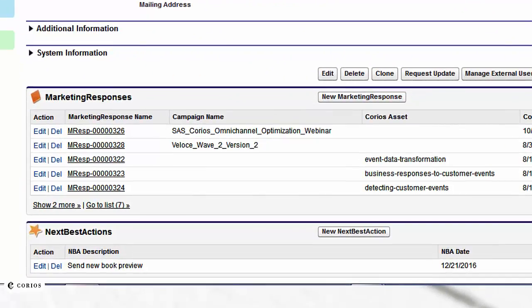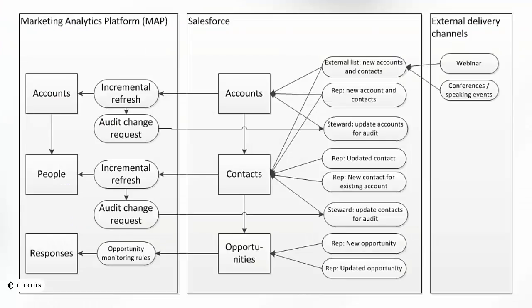Next, it's the role of the salesperson to qualify leads and promote them. The salesperson will identify the interest level of the contact and the solution investment opportunity, identify whom else we should speak to from the account to capture all the perspectives on this investment and understand their needs better. The salesperson captures all these updates in Salesforce records. As the salesperson makes those changes in Salesforce account and contact records, and also makes updates to collections of new contacts, we automatically capture those and mirror them back to the MAP database. For any updates and expansions of opportunities, we also track those changes in Salesforce and mirror them back to the MAP database as well.